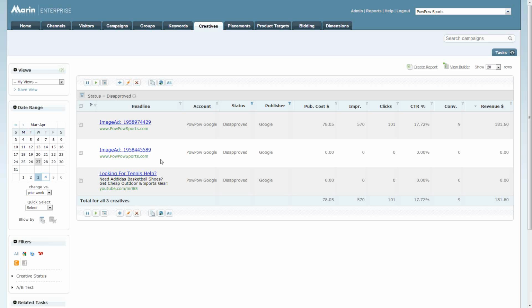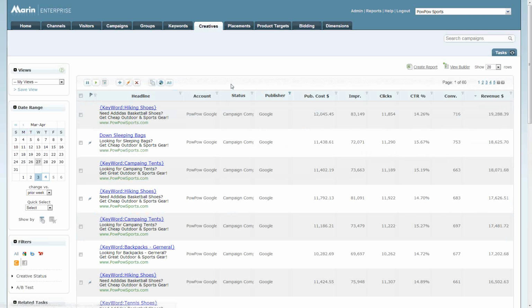If there are any disapproved ads, there is an actual error file. So these are image ads, so it's not the same way that the search side will work. But if there was an error file associated with the disapproved text, a red triangle will show up. And by clicking that, it'll send you straight to the log of those errors. So very easy to find out what you were disapproved for, whether it be a text violation or anything else.